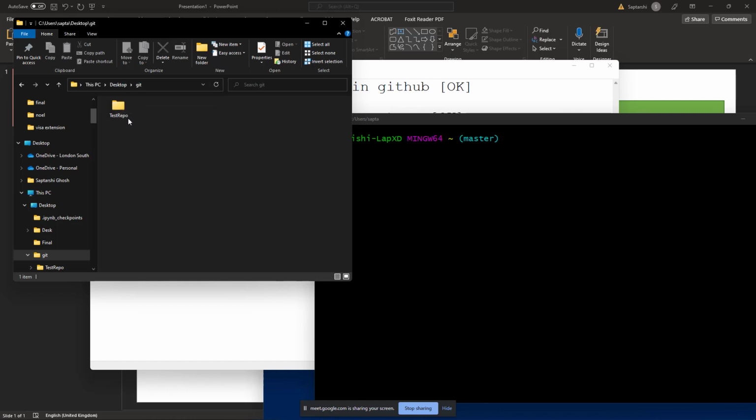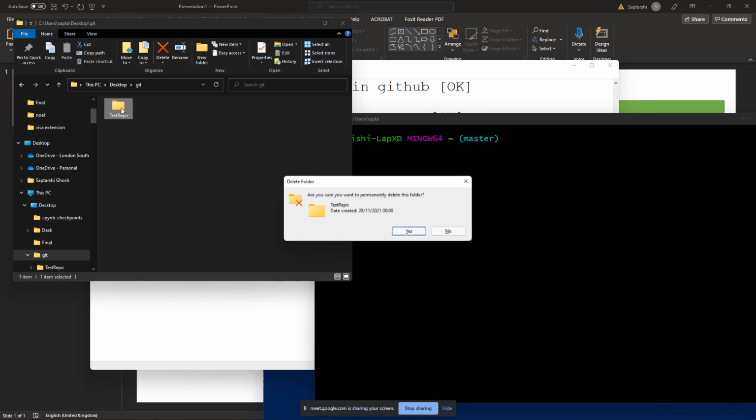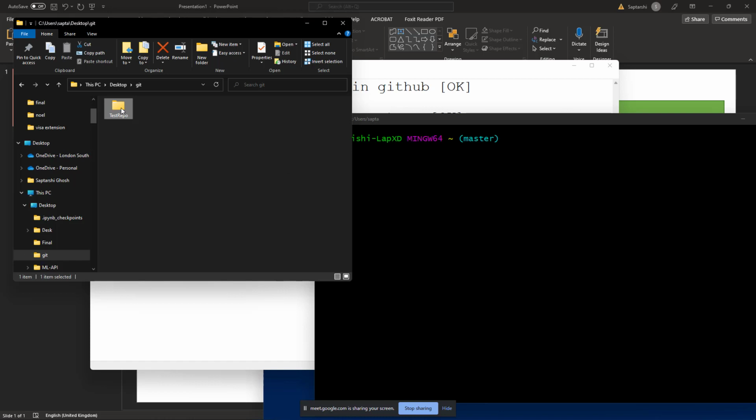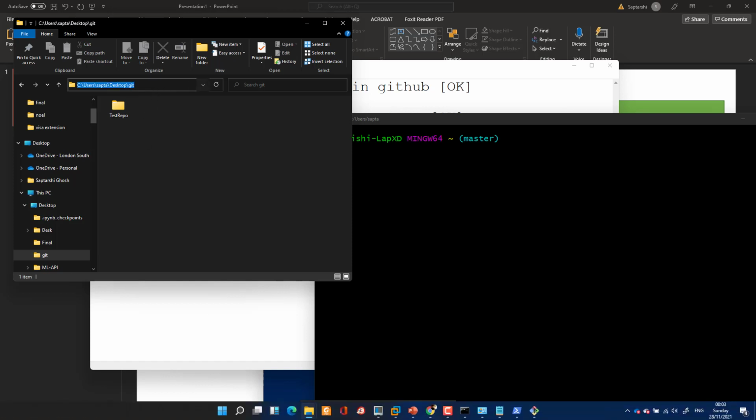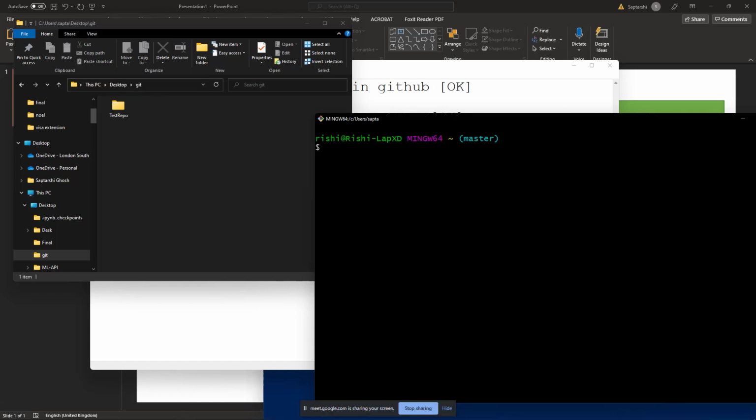Let me remove this so that I can show you what's going to happen. Now, if you go to your Git Bash prompt, type the same command, git clone. Sorry, first you go to that folder, so cd, and paste the location of where you want to put that file.